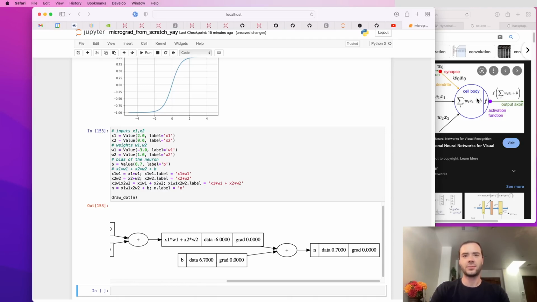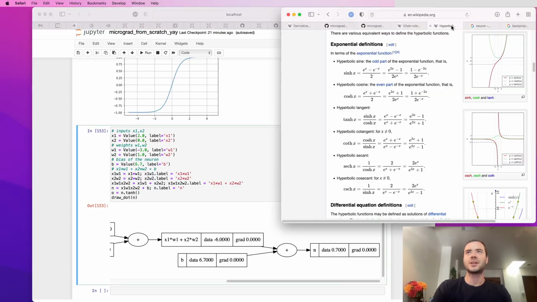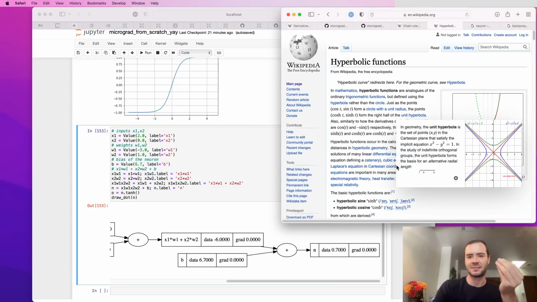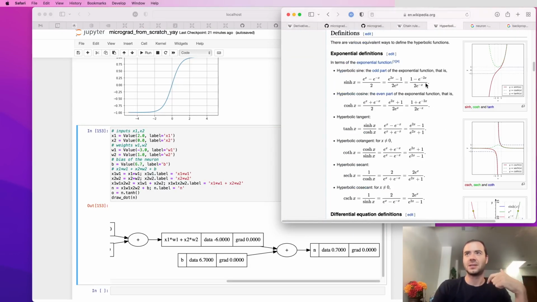So we're now going to take it through an activation function. And let's say we use the tanh so that we produce the output. So what we'd like to do here is the output, and I'll call it O, is n dot tanh. Okay, but we haven't yet written the tanh. Now, the reason that we need to implement another tanh function here is that tanh is a hyperbolic function, and we've only so far implemented a plus and a times, and you can't make a tanh out of just pluses and times. You also need exponentiation.